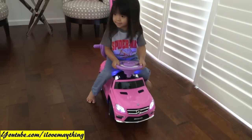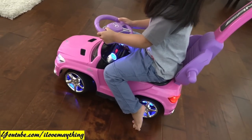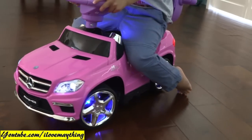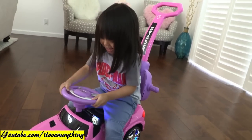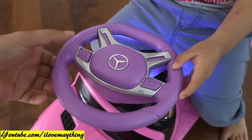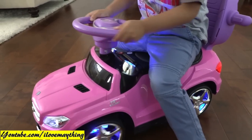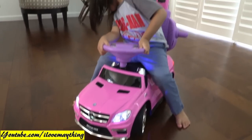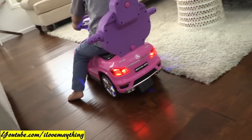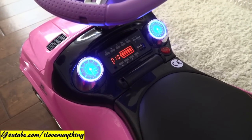Beep, beep, beep. Honk, honk, Markslen. There you go. Beep, beep. Very nice. Everything lights up. The headlights, the dash, the wheels, and the taillights. Fun, Markslen. Oh, let's play some music. Oh, honk, honk. Music! It plays music. Nice, Markslen. Yay! Nice, huh?